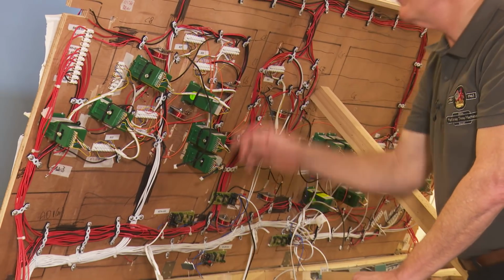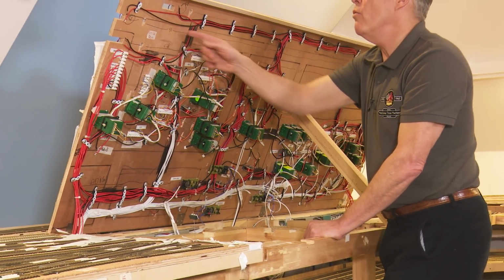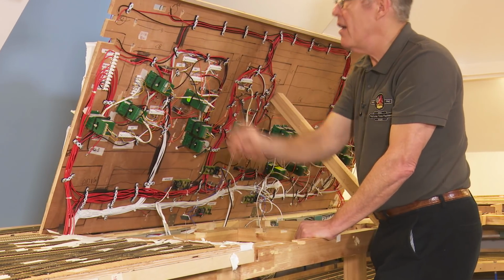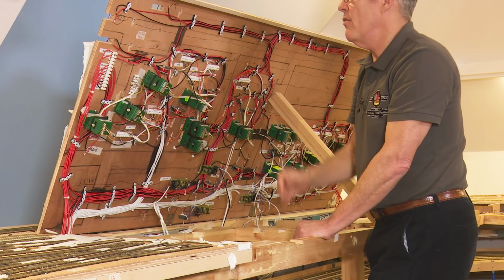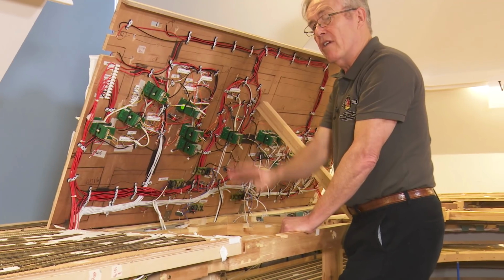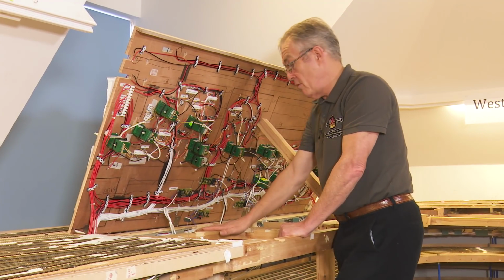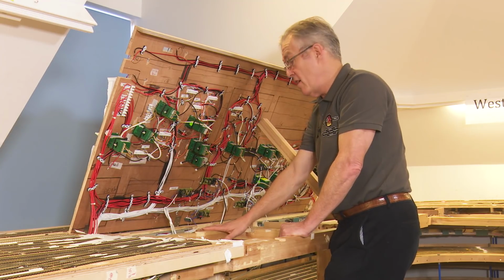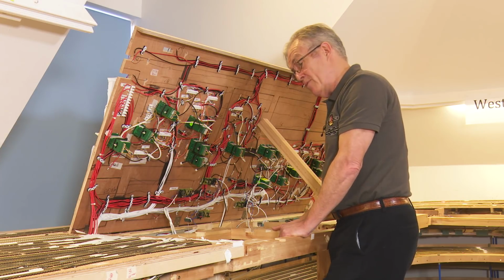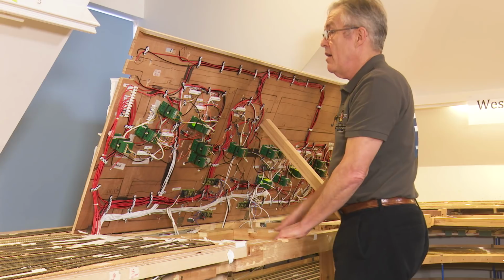Putting aside those red and black wires, if you notice, the block work has been cut out and marked on the underside of the board, so we knew where the wood was and where the through works were. So this cut through here allows us to put wires through that part there. On the previous boards, we didn't do a particularly good job at it, and I'm very reluctant to show you the underside of this board. It's like a piece of Swiss cheese with all the boards that poor old Martin and Steve had to cut out and reposition and realign as we realised we needed yet another tortoise point motor.